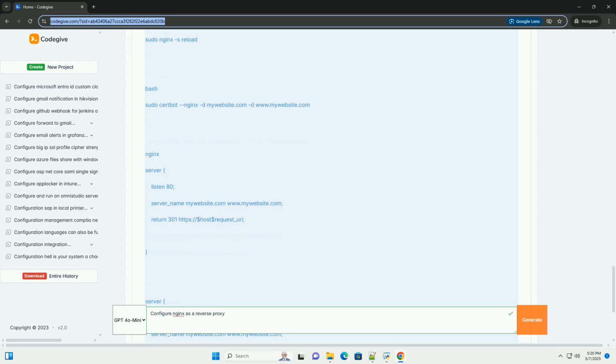location /api/. This is the crucial part for reverse proxying the Node.js application. proxy_pass http://192.168.1.11:3000/; this directive tells nginx to forward all requests to the /api/ path to the backend server running at http://192.168.1.11:3000/.